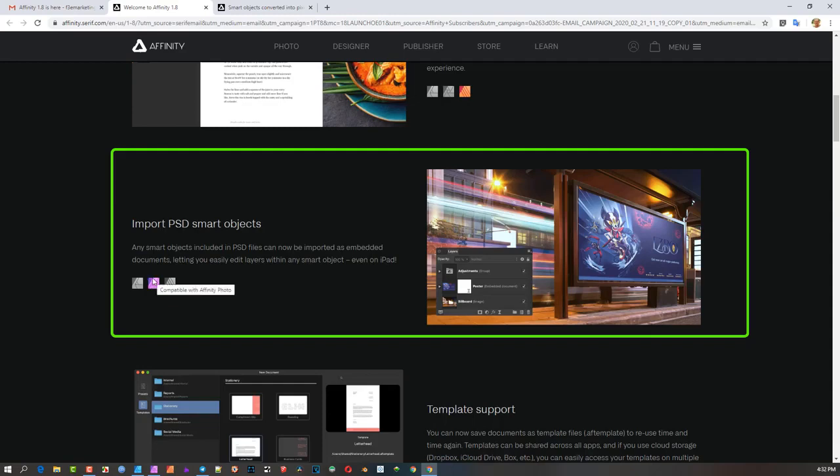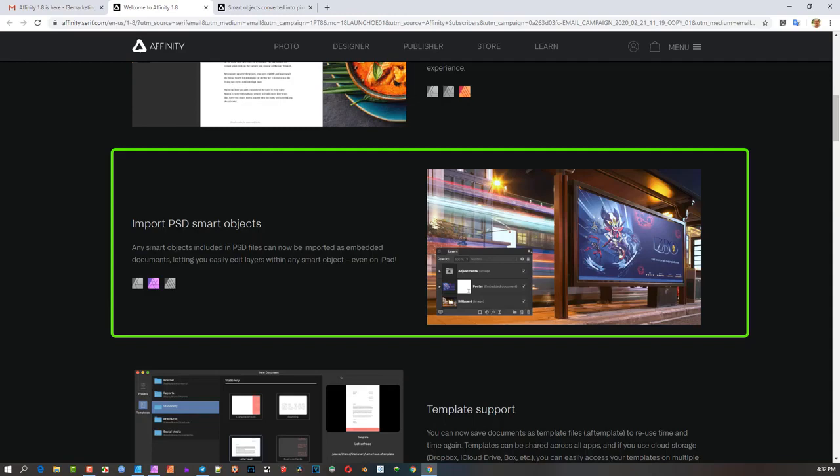Because I went to Affinity Photo, did the process and tried to edit it in Designer to see if it still retained the features, like I would with smart filters from Photo to Designer, and it didn't do that. So I was slightly disappointed until I saw this page and understood that it's intended only to be in Affinity Photo, and it makes sense.